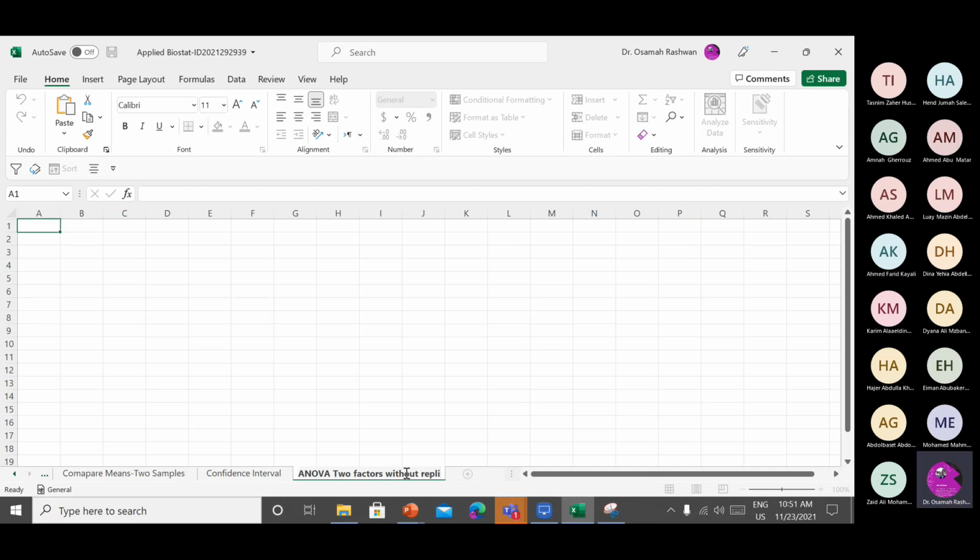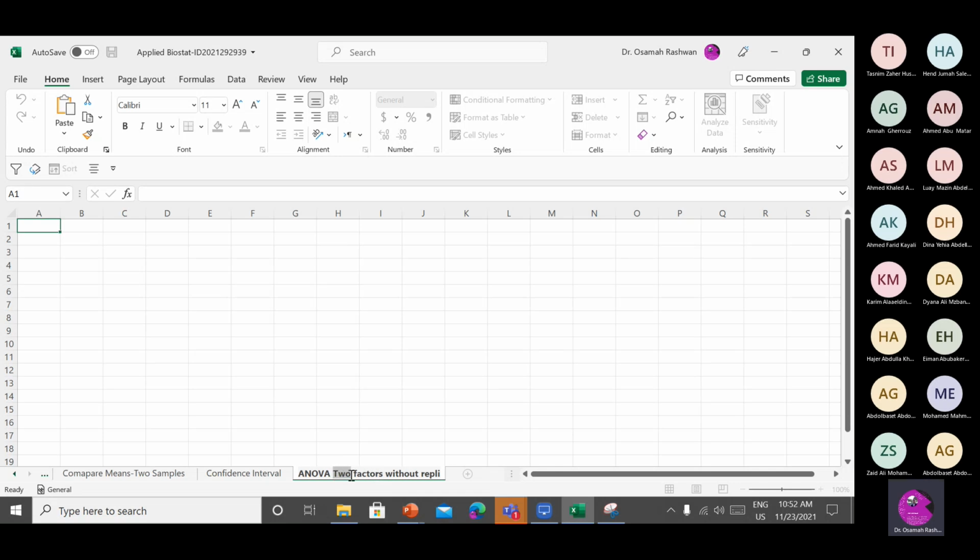As you see, the name length is very restricted in Excel, so instead of writing two, I use the digit.